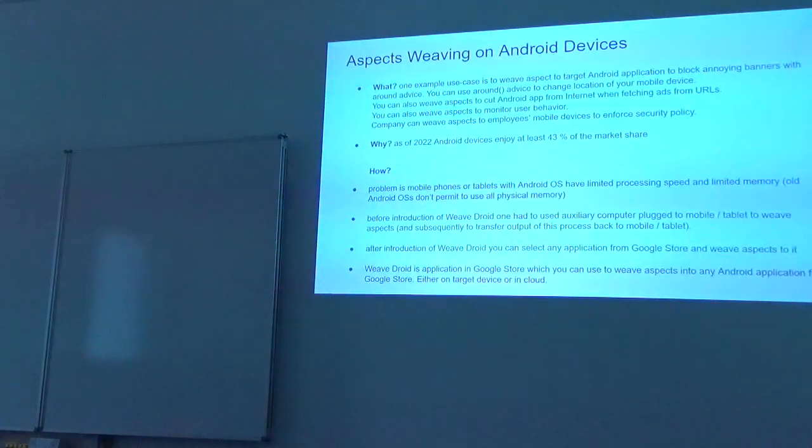The situation before the introduction of the ViewDroid, and ViewDroid in this case is just another application available on Google Store, was that if you wanted to weave aspects into an Android app, we first needed to have its code, download that code, weave aspects into that code on a separate device, that is important in this case, and then upload this code back to the Android device.